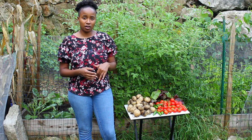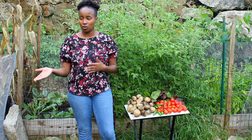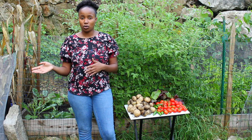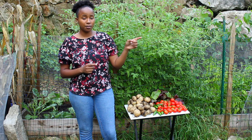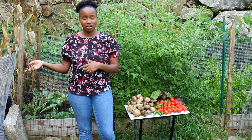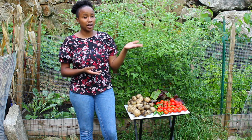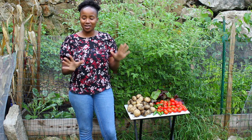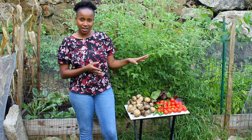Maybe next year I'm going to try growing curly kale again because I know I had success with that. Another idea is growing it up on the balcony the way I have the swiss chard, because when the swiss chard was in the ground it was getting affected by all types of things, but once I brought it to the balcony I had no other issues. I might try that next year, but we'll see. Anyway, enough chit chat — let's get started and I'll show you guys me harvesting everything!